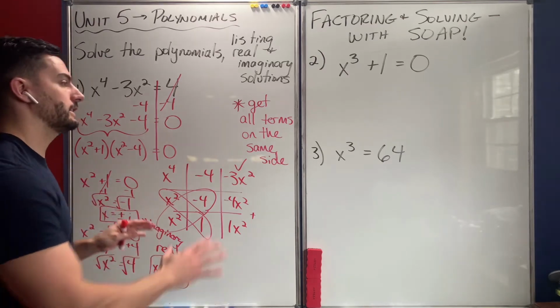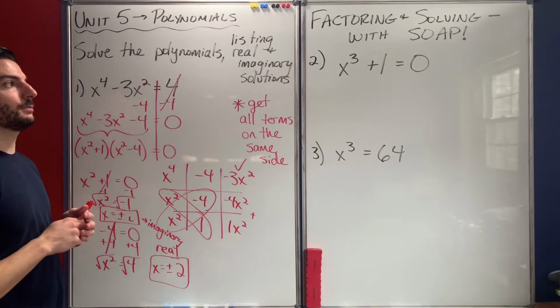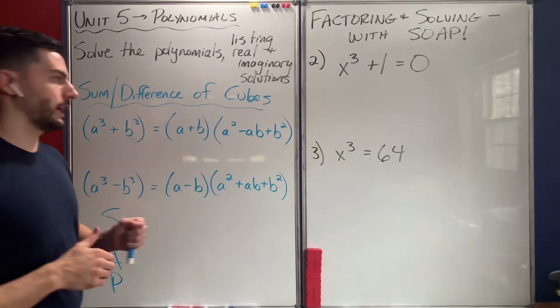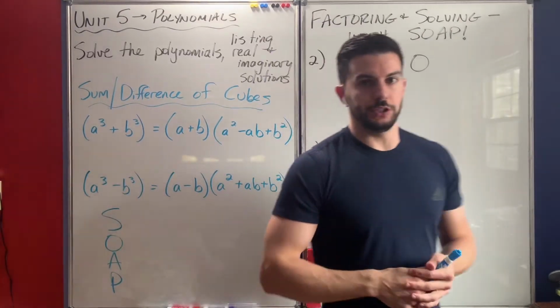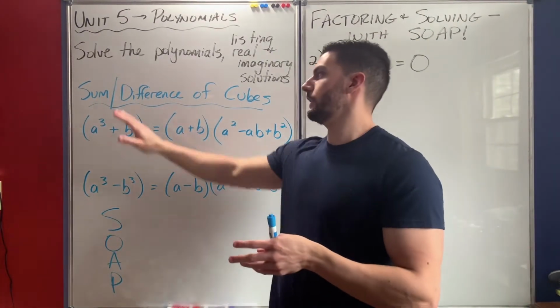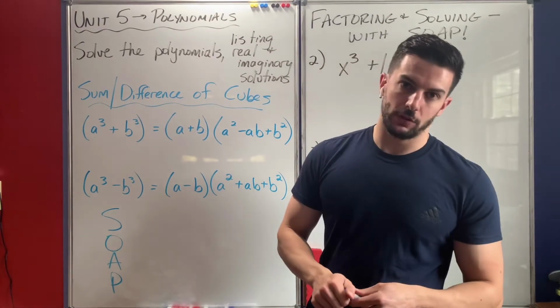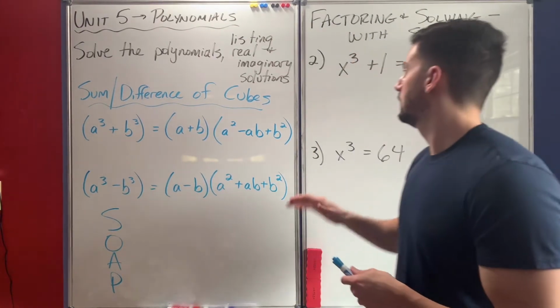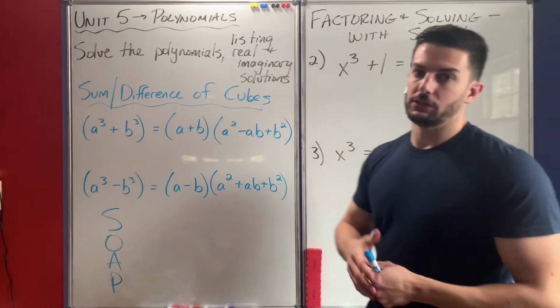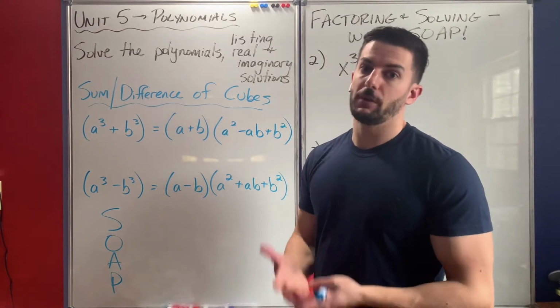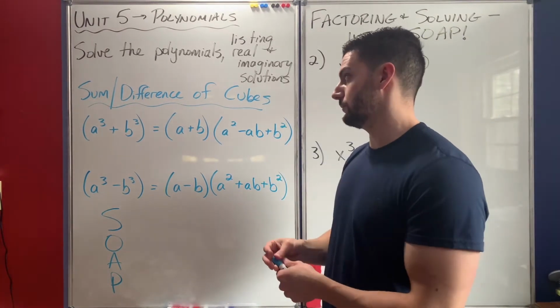Okay, let me erase because I'm going to go over a couple new rules to help us solve numbers 2 and 3. Okay, guys, so I wrote just some rules here, a new way of factoring. And the official name of it is the sum and difference of cubes, okay? Perfect cubes, okay? And that's what I have in these two equations. I'm going to have perfect cubes that I'm going to be able to factor a particular way, okay?